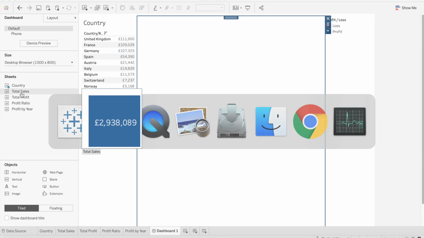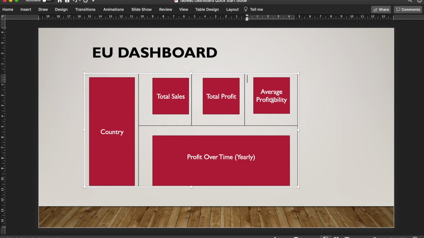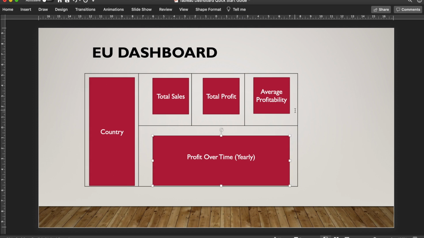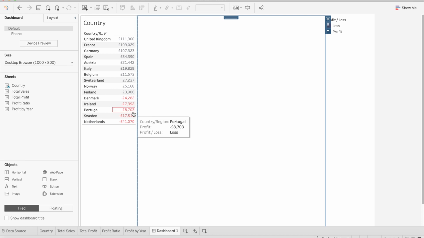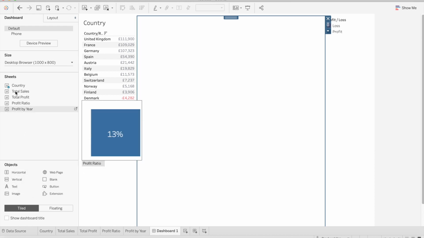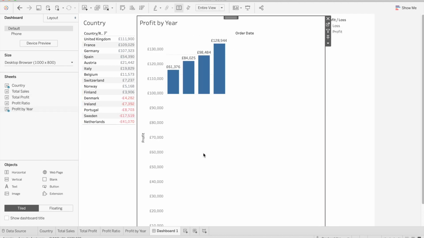So what did we start with? We started with total sales, then total profit, then average profitability, although we did change that to profit ratio, didn't we? So let's go back in here, and you know what? We'll put in the profit by year at the bottom, although it's going to be at the top first.